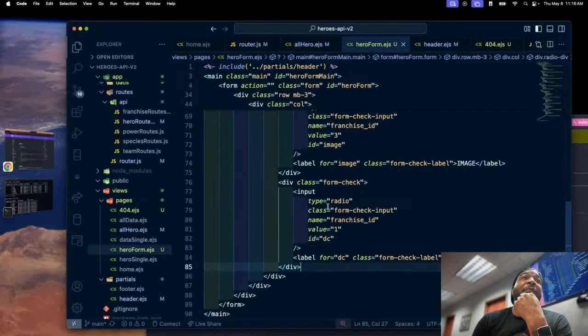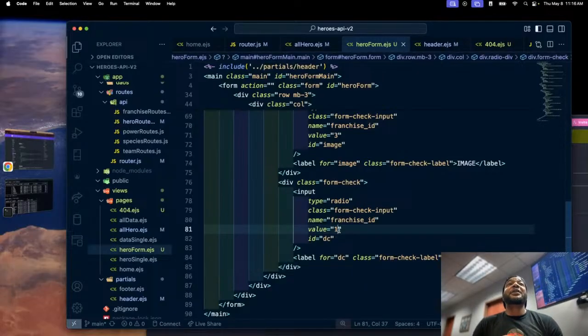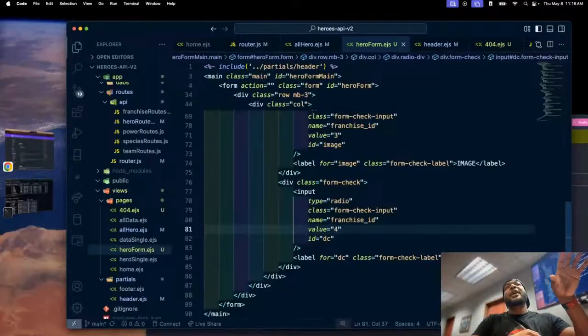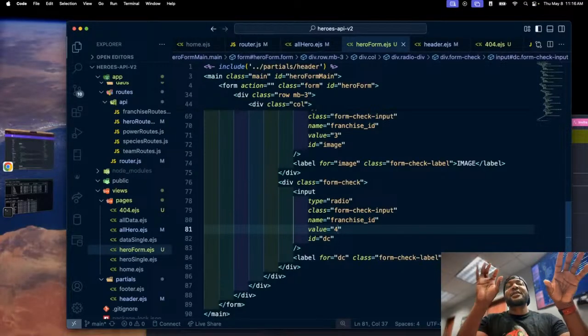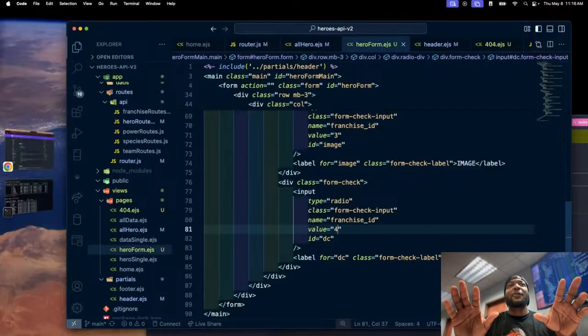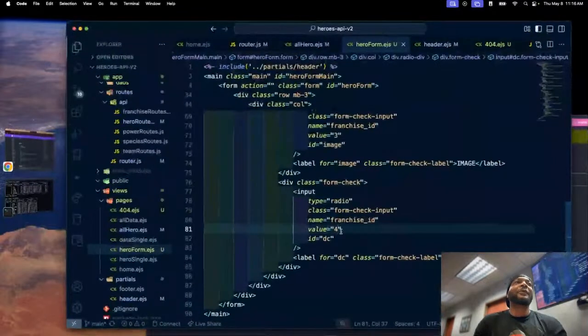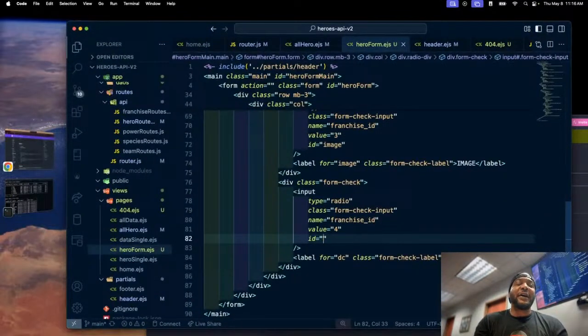And that would be the better way of doing this, because that way we can make sure that the IDs and the values match what is in the actual database. Again, with something this size, we don't have to worry about that.